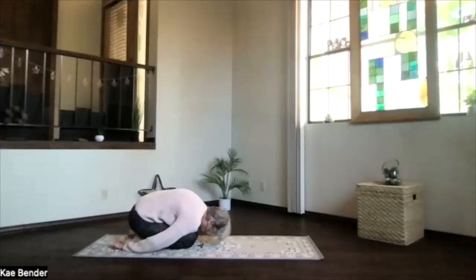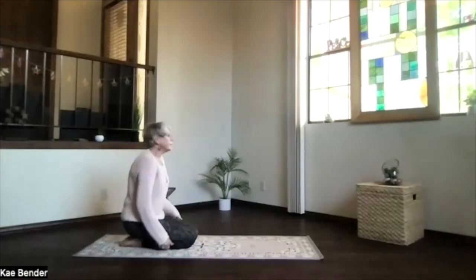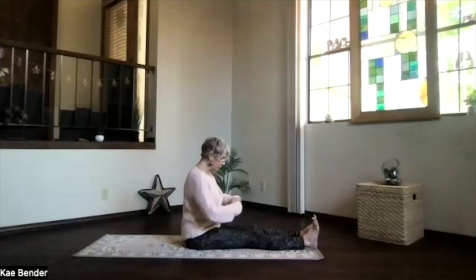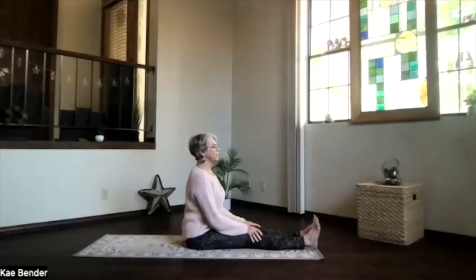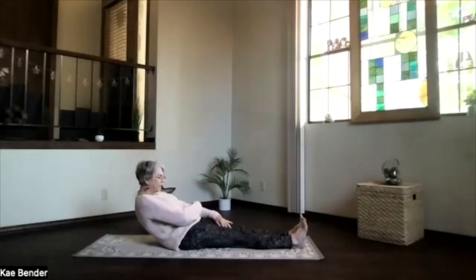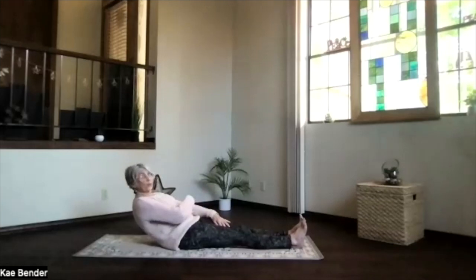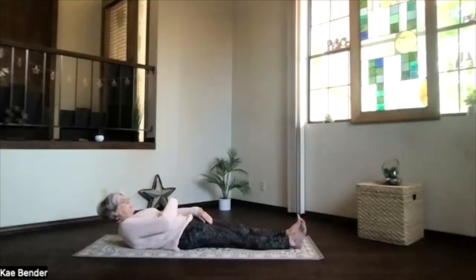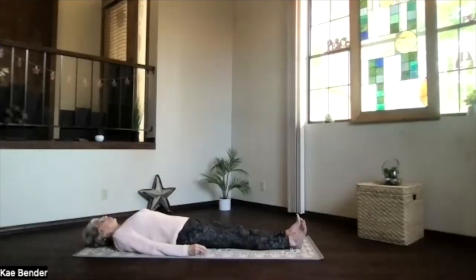Exhale. And then inhale, sitting up on your heels. Let's bring the legs out to the front into staff position. Take a moment pressing out through the heel, pulling back with your toes. Activate your core. Reach the crown to the ceiling. Take a moment to breathe. And then as you exhale, go ahead and let that low back sacrum area come down first, and pause. Get a stretch through the low back. The sitting bones are going toward your heels, your core is activated and helping support you as you come down. And then just slowly coming out to the bottom ribs, then onto the shoulder blades, and shoulders all the way to the floor. Take a moment there. Just a little reclined integration. Sitting bones slightly toward your heels, press the back down. And don't forget to breathe.